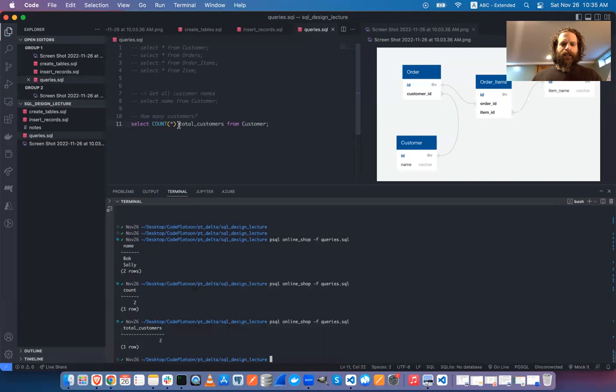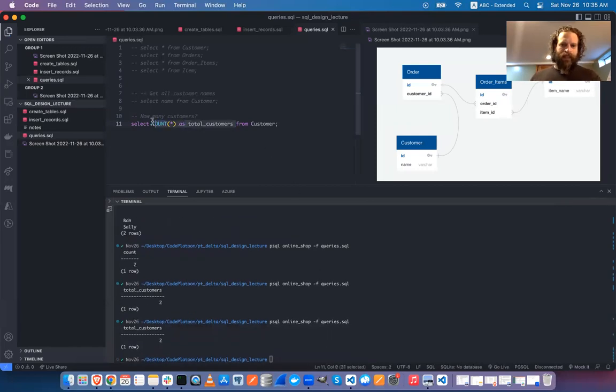So I can rename this. I can either just do as, which is maybe the better way to do it, giving this an alias, or it will actually accept you just passing it like that, and it will know that this is the renamed value. So you can do that.